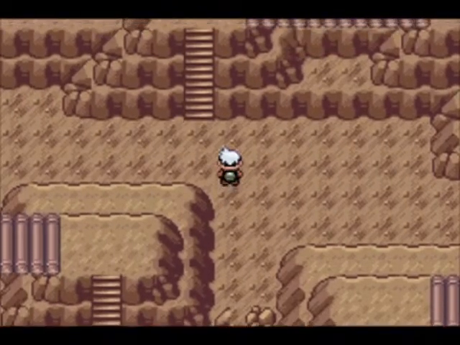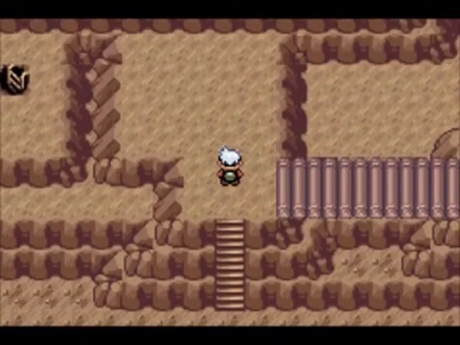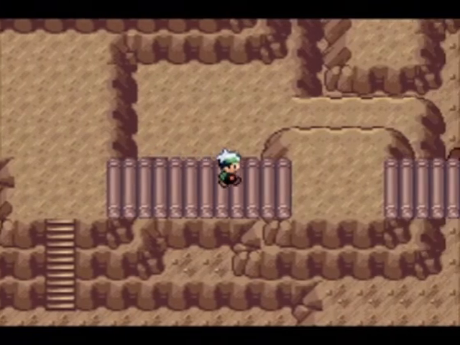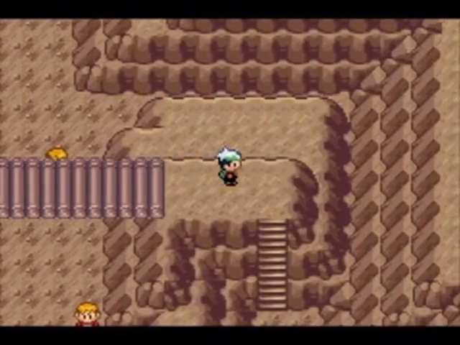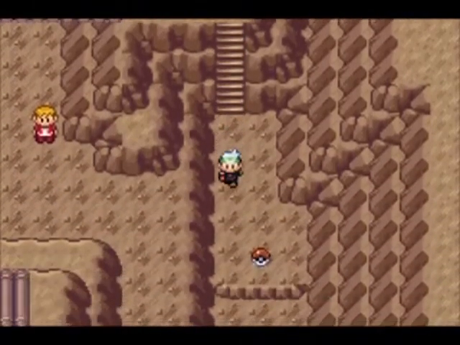Throughout the caves there are a few shortcuts that you can take, and the overall layout of Victory Road makes it a confusing place to traverse. That is why it's important to have a Pokemon that knows Flash when you get into the basement floors.